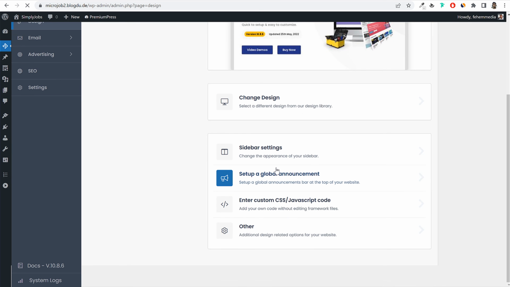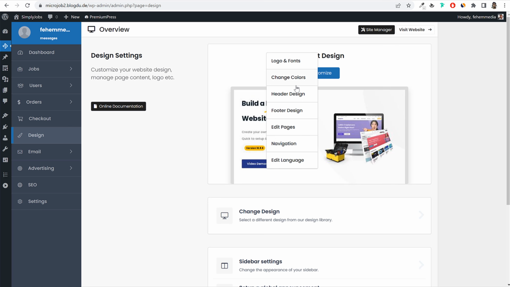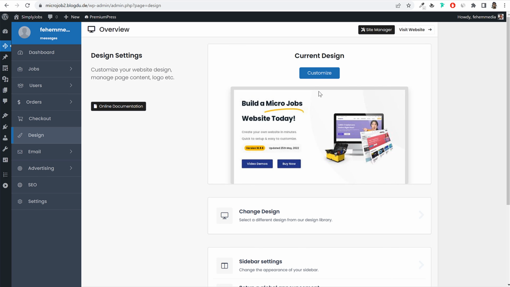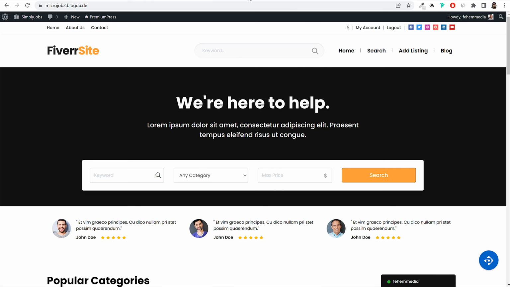And then the rest of everything is not really important. We have a very important option over here, the pages option, but we'll see it a little bit after this. First, let's see some other things, and after that we'll see the pages option at the end of the video. Now let's see actually one thing. Let's see whether this website is working properly or not.